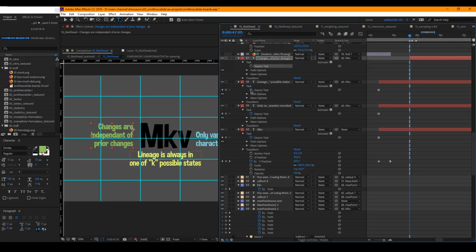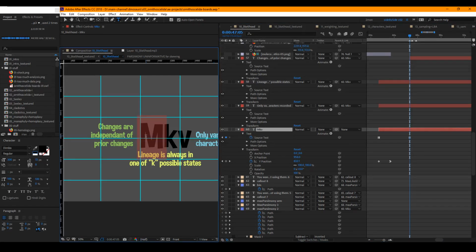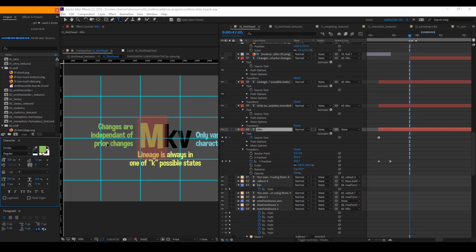Which means we don't need the source text, we don't need the source text, and we don't need the source text. Okay. We do need the source text here because we're going to make that M that color. Cool.